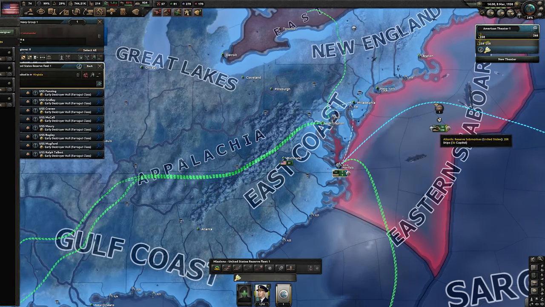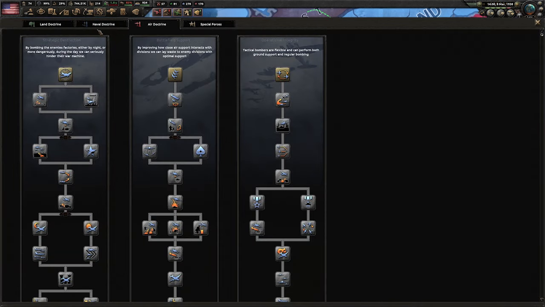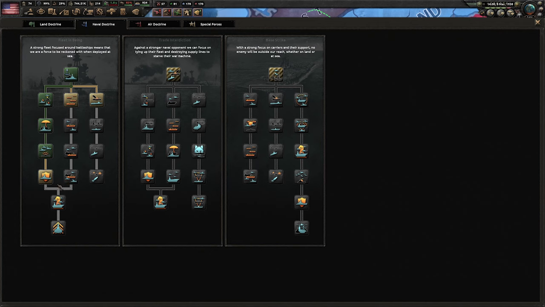We're also going to start training the new ships, and we're going to pick the naval doctrines, just in case, so we don't forget about them later.